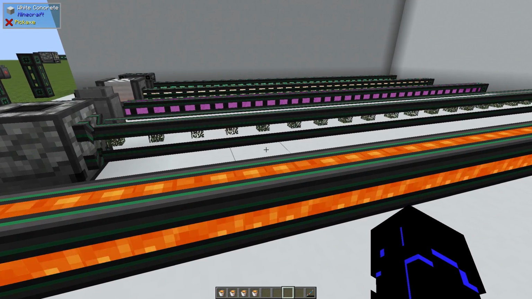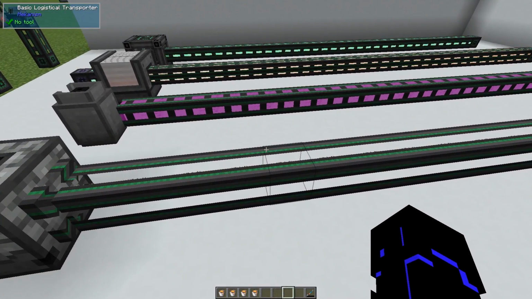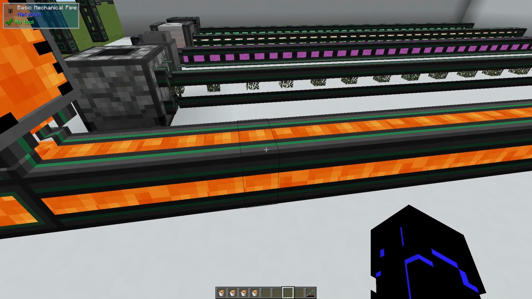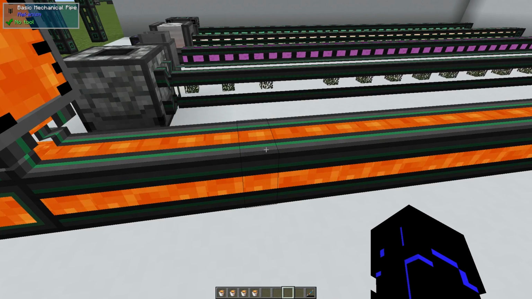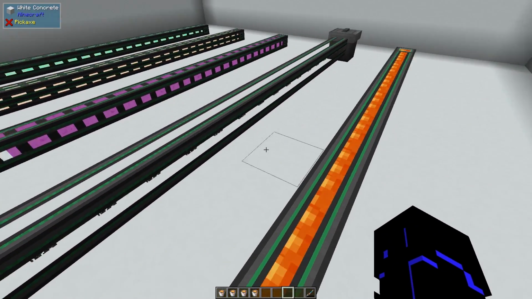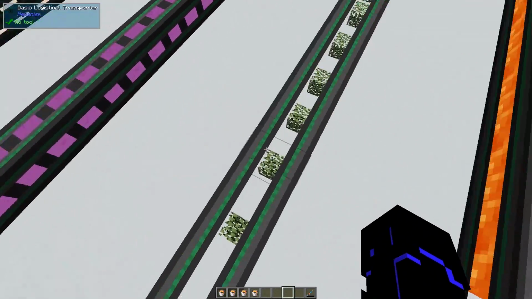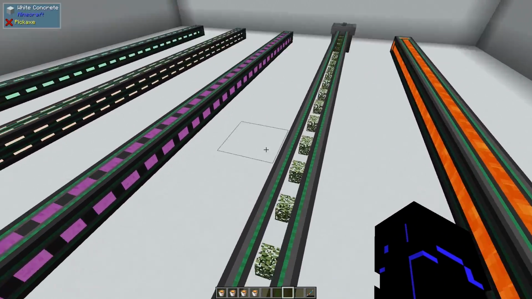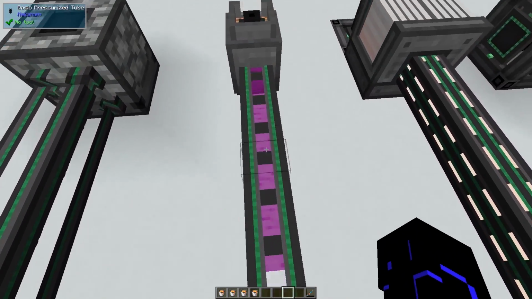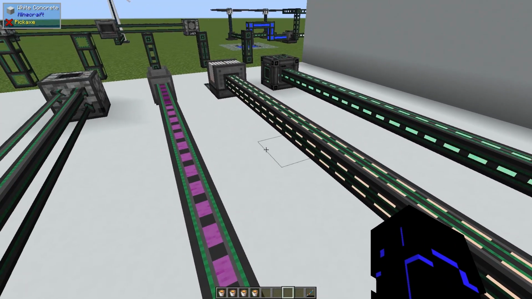So Mechanism has 5 different transport devices, pipes, cables, whatever you want to call them. First and foremost, we have fluid, so we can deal with water and lava and brine and lithium and all the different various fluids we have in Mechanism, or just in Minecraft in general. That's this pipe here. We've got item transport, so you can see I'm transporting some birch leaves down there into the trash. Then we have gas transport. So all of your gaseous material, this happens to be DT fuel, but it could be oxygen or hydrogen, lots of gases in Mechanism.